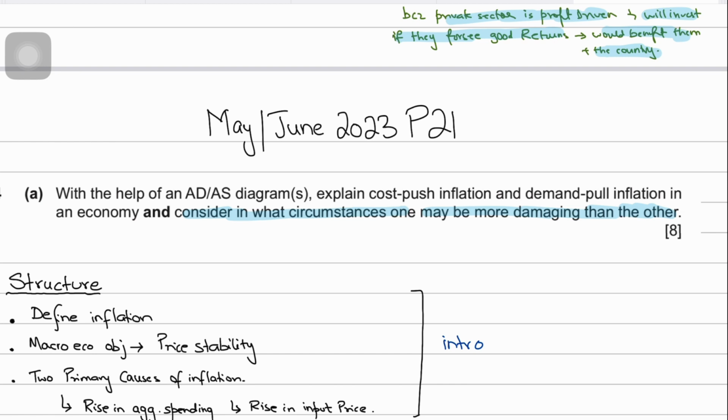That's it, right? And you see, that's a good introduction that ideally your examiner will be impressed by. Other than that, you could directly start off by defining what cost-push and demand-pull inflation is. Well, that could work as well, but you see, my job right now is to tell you the best possible way that you could potentially answer. So introductions, guys, should be nice and to the point and clear, because introductions basically set the precedent for your whole essay, right?